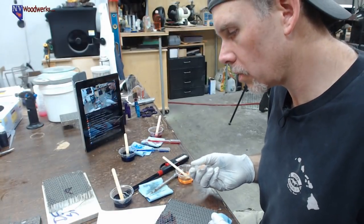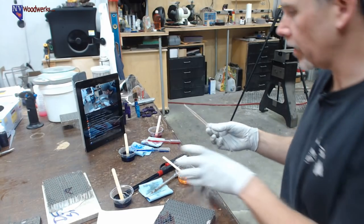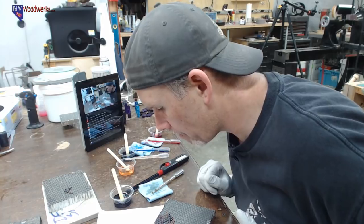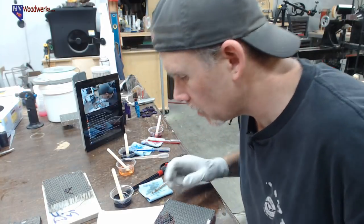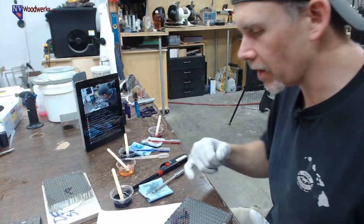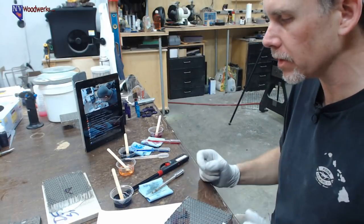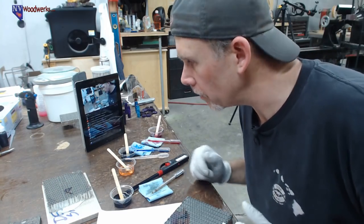All right, that looks pretty good. There's his neckline. The resin is really starting to thicken up at this point. So if you're going any slower than I am, you might start with half the amount of resin first and then do the other half. We've almost gotten about halfway. I've been talking and doing stuff, so you could probably do this a little faster if you weren't doing other things.